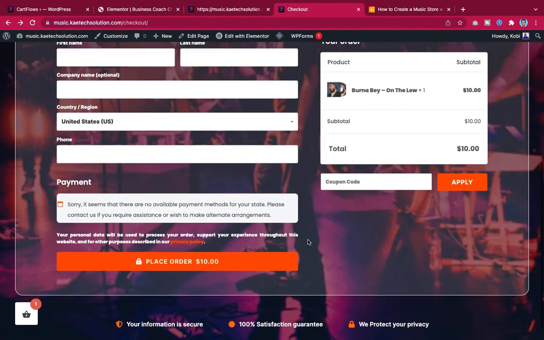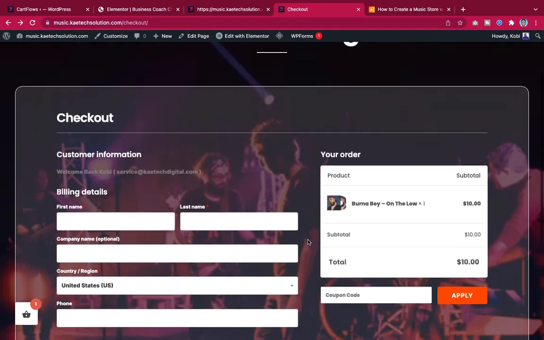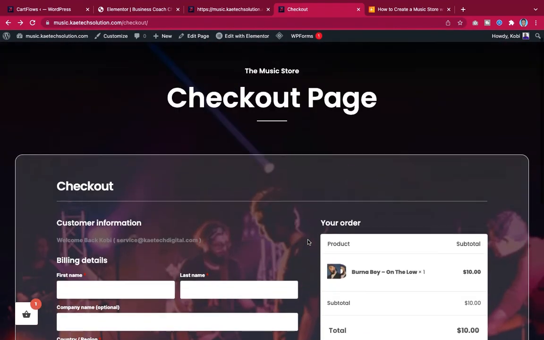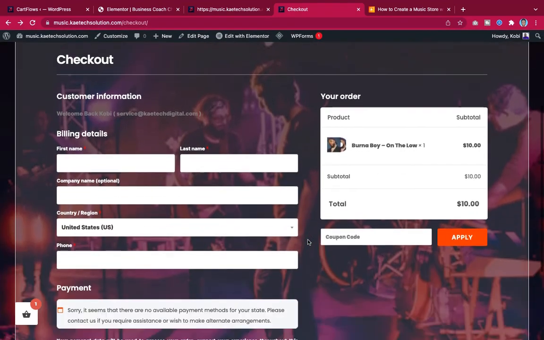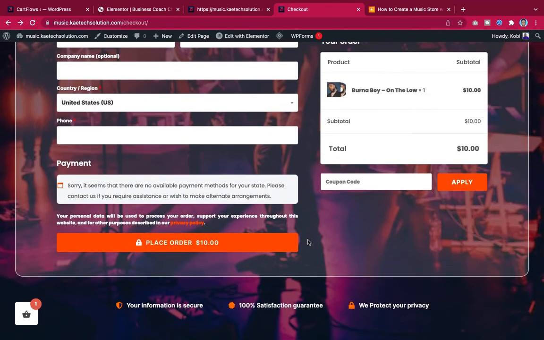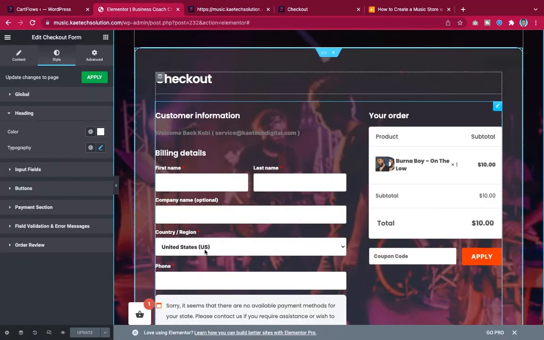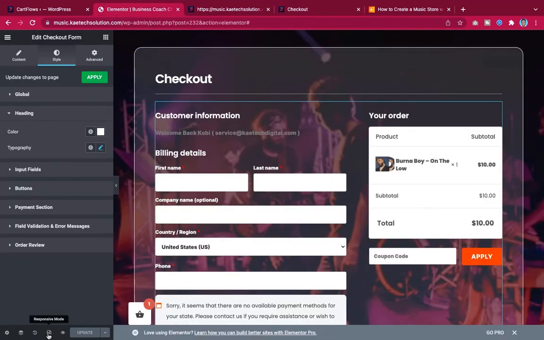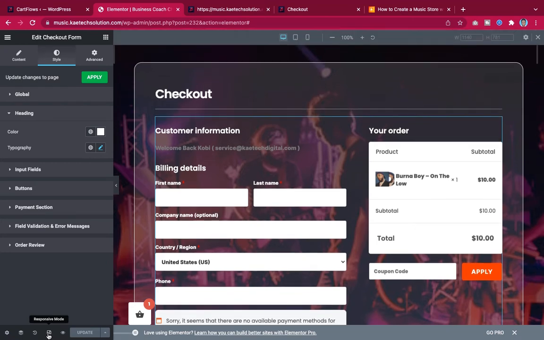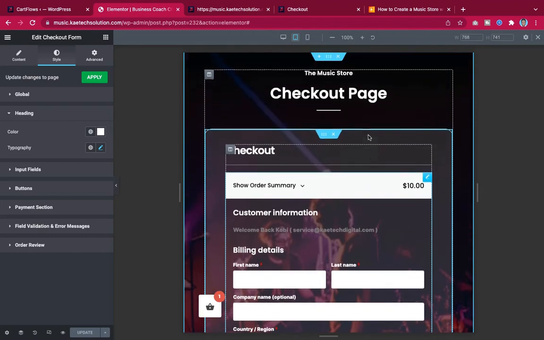It's okay. So the only thing left for us to do is to make it mobile responsive. So what we have to do is just go back over here and then click on the responsive mode over here, and let's check how it is on tablet. So on tablet view, this is how it looks like.